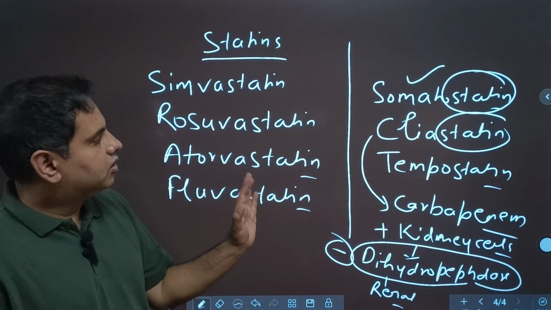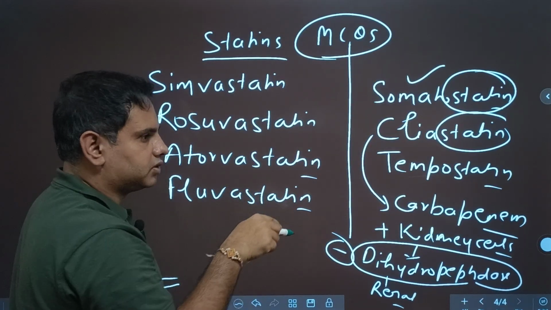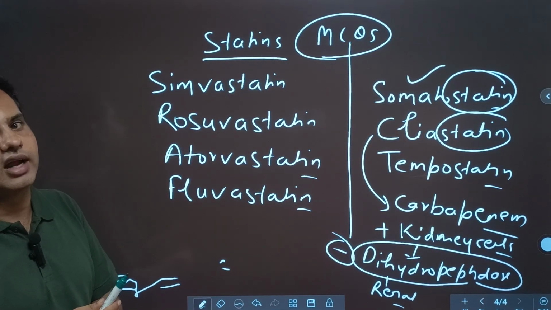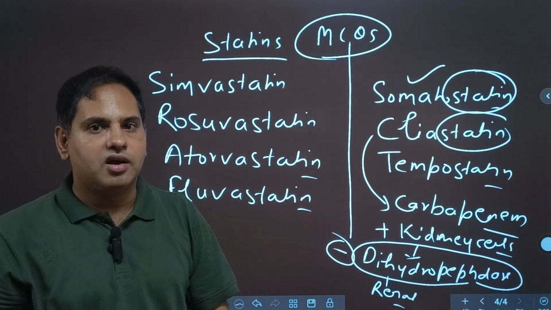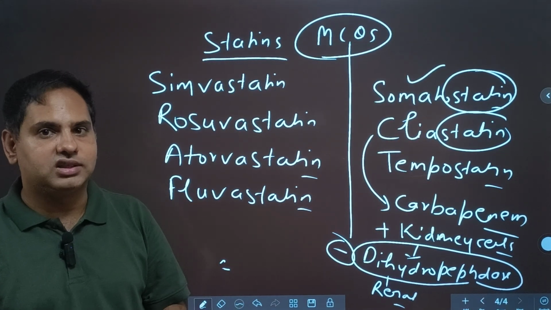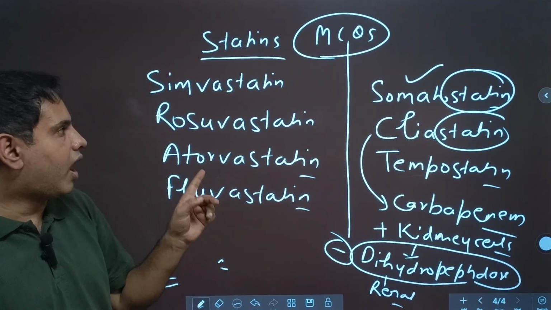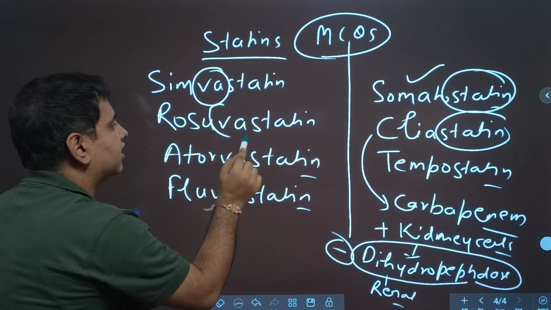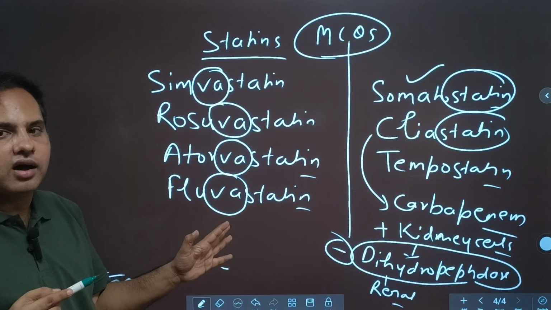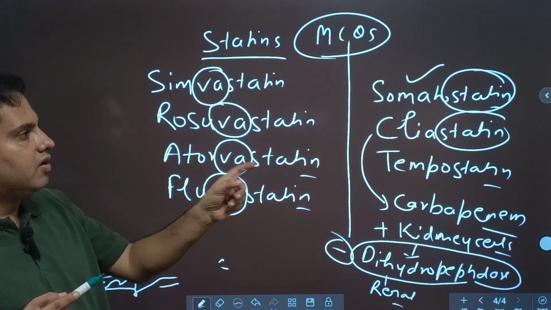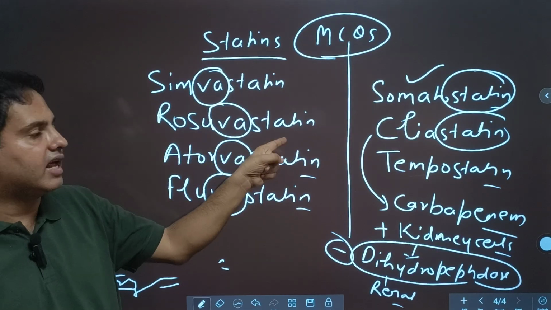What I am saying is, in MCQ particularly, they can give you the options: following are the HMG-CoA reductase inhibitors except, and they will give the option cilastatin as well. But cilastatin is not an HMG-CoA reductase inhibitor. Even though it is a statin, how do you have to remember which are HMG-CoA reductase inhibitors? You have to see that VA is there everywhere, whether it is Simva, Rosuva, Atorva, Fluva, there is a VA, then statin, right. But in this case VA is not there.